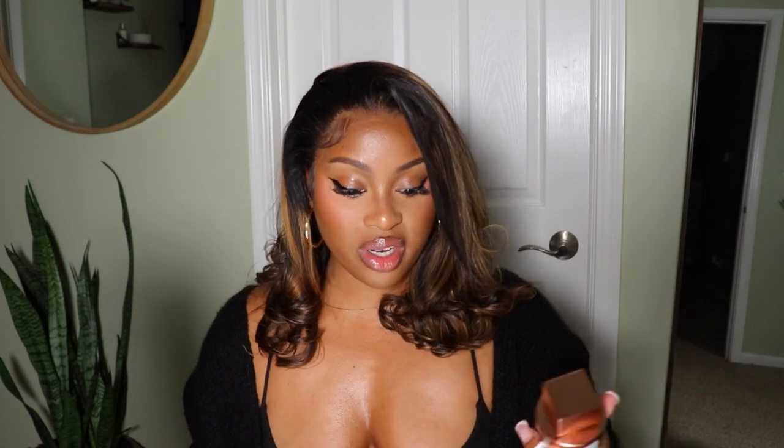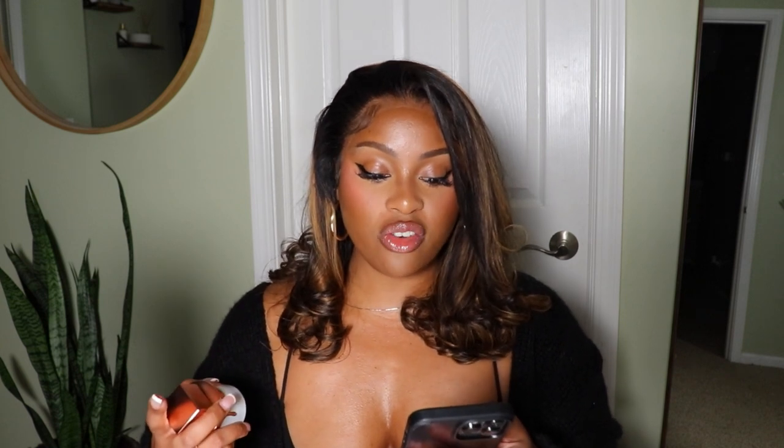Next up is Dripping Gold by Rebel — also a Rebel exclusive. This one retails for $45. The scent type is fruity and gourmand. The top note is bergamot and mandarin, the heart is coconut and gardenia, and the base is vanilla and musk. This one has a very youthful scent, but it smells delicious. On the website it's described as deliciously addicting — an exotic, sweet, and sultry delight to come back to again and again. I feel like this is what I would smell like if I were on the islands right now.